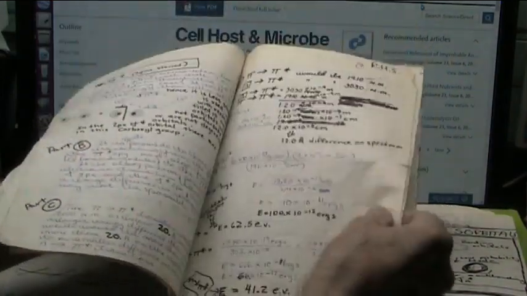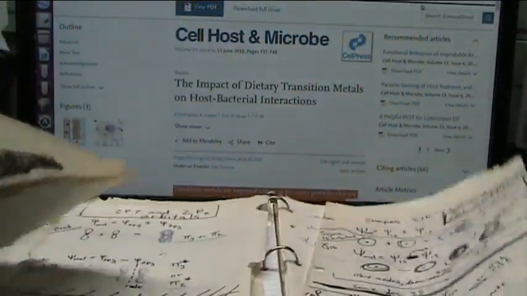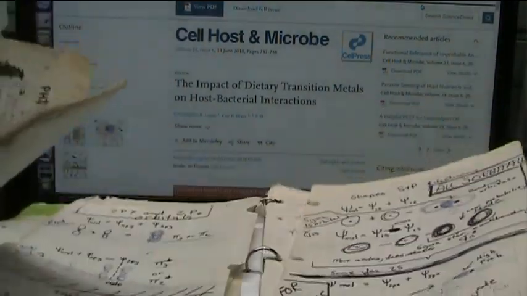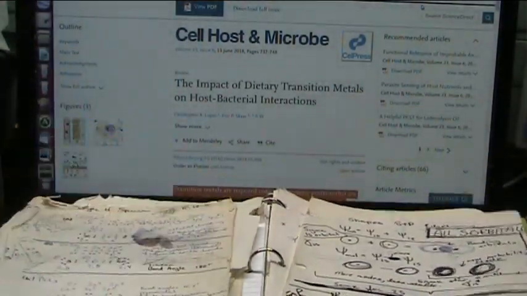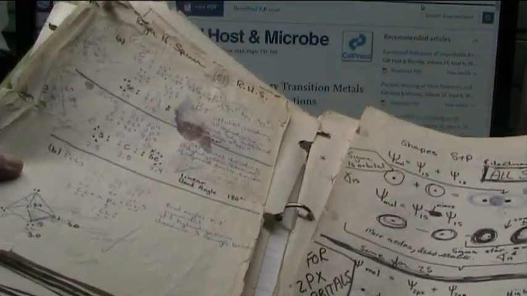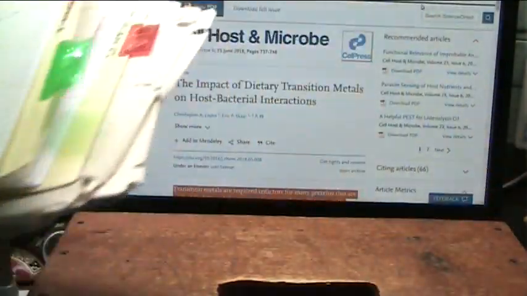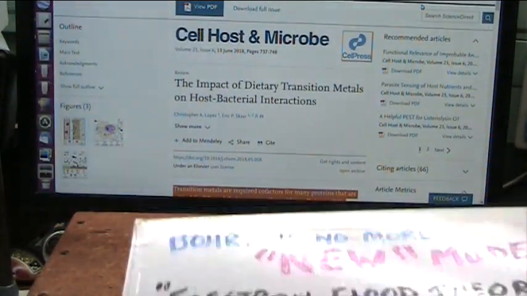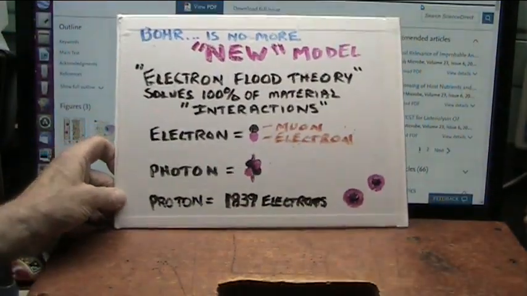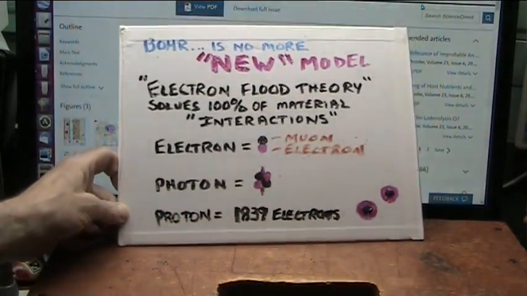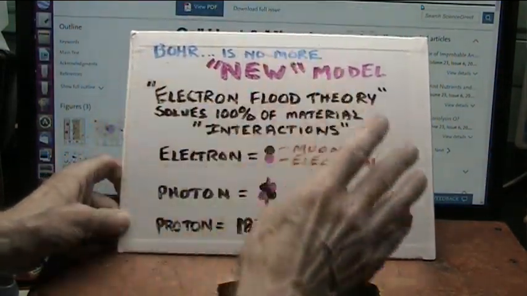I was deep in chemistry, physics, all of that stuff. I did this in semiconductors my whole life. These papers are from 50 years ago. And I realized back then that everything was a dipole. This is the new theory, it's not new for me but it's new for the rest of the world: Bohr is no more.